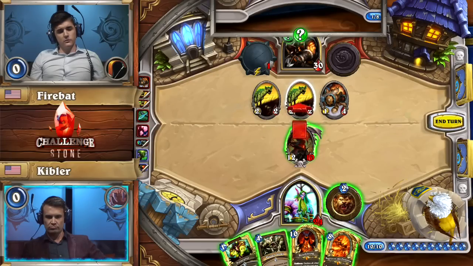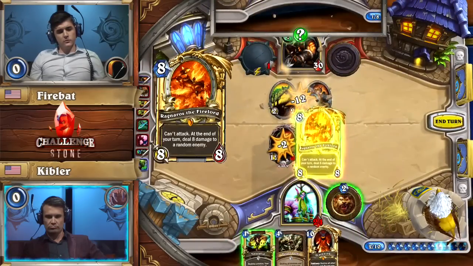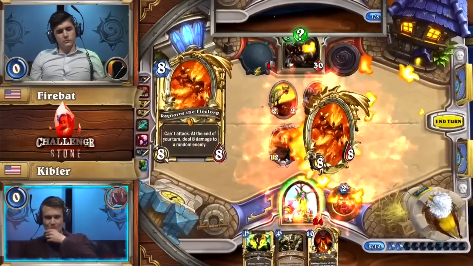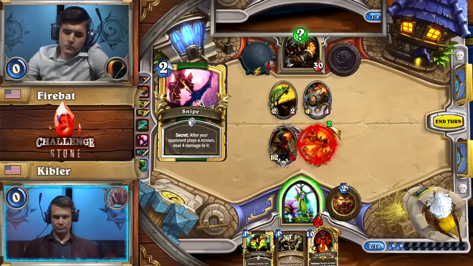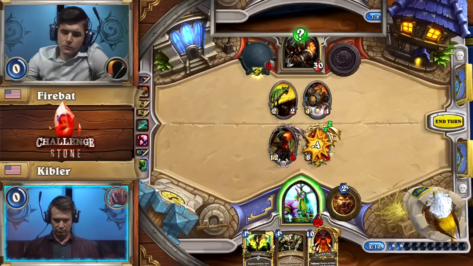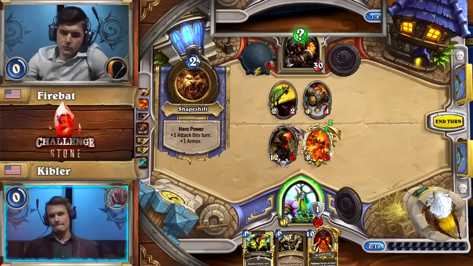So it looks like Kibler wants to attack here. Guess we can't really blame him with that. It is misdirection. Yep, now we know. It could still trigger. That's the snipe. It doesn't do too much. The rack's still there. I think we're just holding on to it.